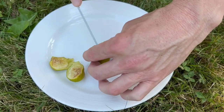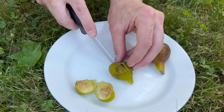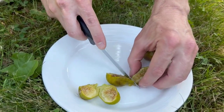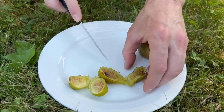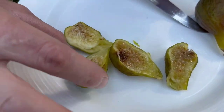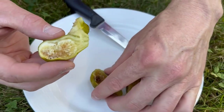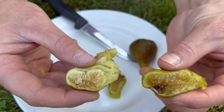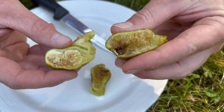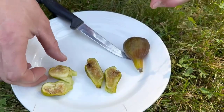All right, let's cut this one open here. This is that real soft one. I'll bet that's gonna be good too. Oh man, that is juicy inside. We'll see, hopefully it's not too ripe. Look at that, look at the different skin in there. So this one is not quite as ripened, and here's the one, I'm gonna get closer there. Here's the one that is just juicy and was really soft, and then there's the one that wasn't as ripe, but it's still soft. So we'll see a difference in flavor there.